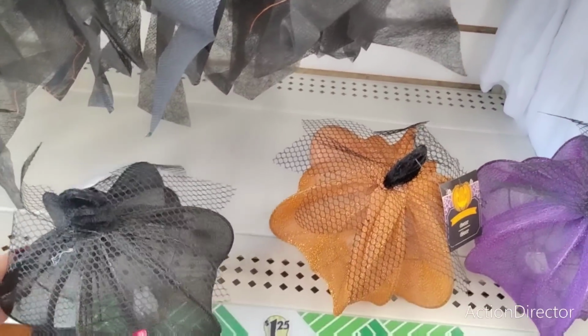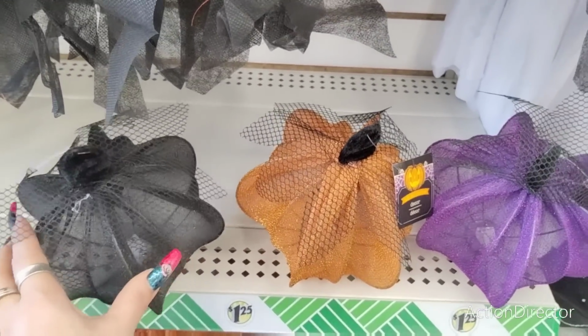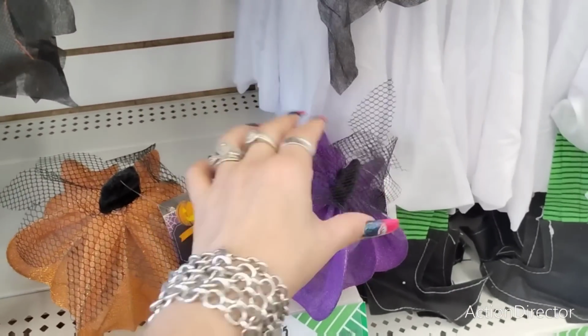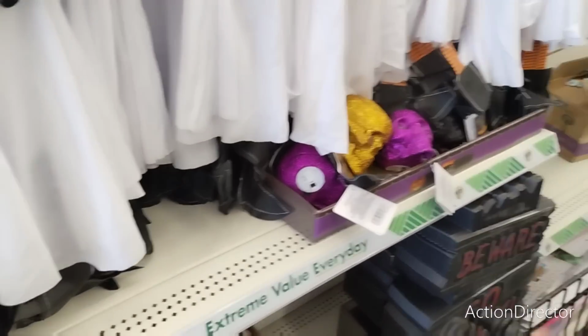They're new, you guys, and they light up. They have them in mesh and then faux velvet. They have them in black, orange, and purple. Are these not cute? I'm going to get one in each.